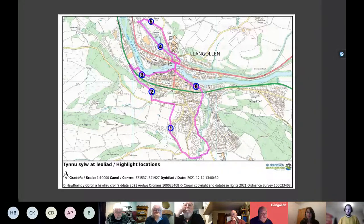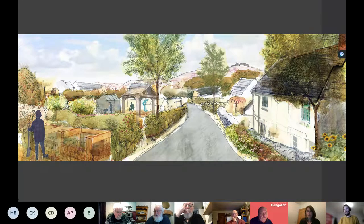And then what we've done is had six illustrations made up, and I'm just going to work through these six illustrations now at whatever pace you'd like, and then once we get to the end of them I'll stop screen sharing and we can have some questions and conversation about it. So these illustrations are all in draft form, as is the main document, and hence why I'm bringing it to you now to get your input. But hopefully you should be able to recognize where most of these illustrations are based.